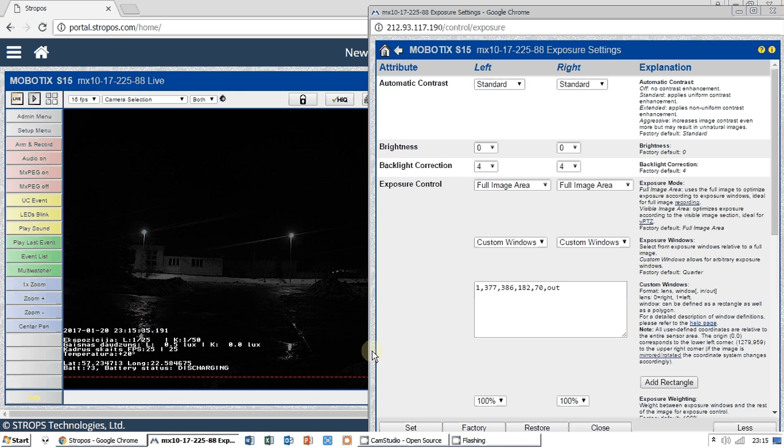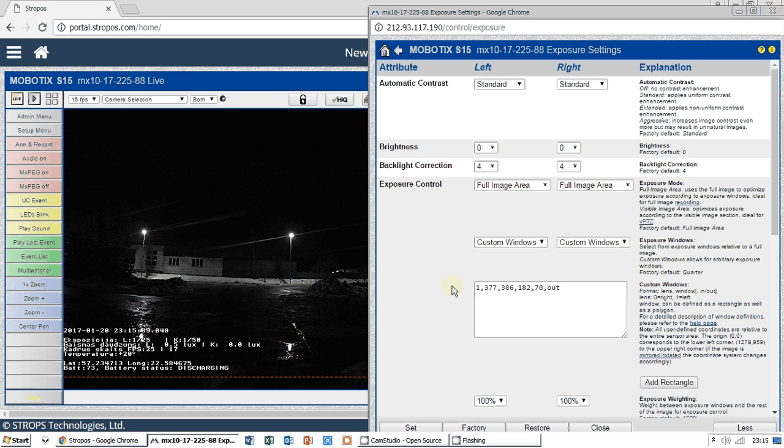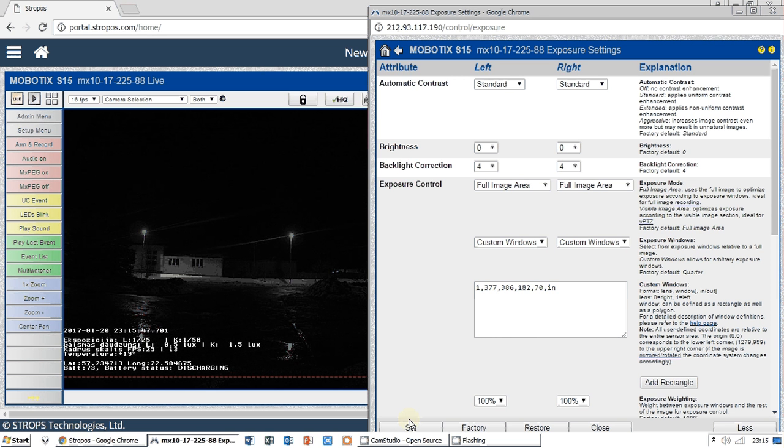Yeah, you can see it gets a bit darker, okay, right, or we can change it to in. Okay, let's change it to in. Yeah, you can see it will take the exposure from this place.